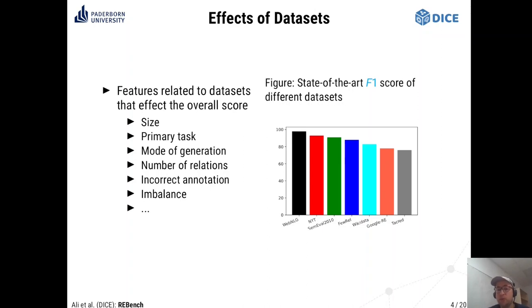Another factor is the source of the dataset: a dataset created from semi-structured data like Wikipedia is easier than a dataset created from news sites or other parts of the internet. And the literature shows that some datasets contain incorrect annotations, which leads to lower F1 scores. Some datasets have an imbalance in their number of relations, like for some relations they contain thousands of sentences, but for other relations only a few sentences. Apart from them, you can see in the graph that WebNLG has crossed the human level accuracy while the TACRED rate is still below 80%.